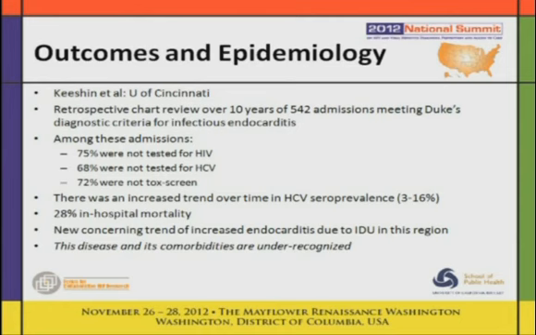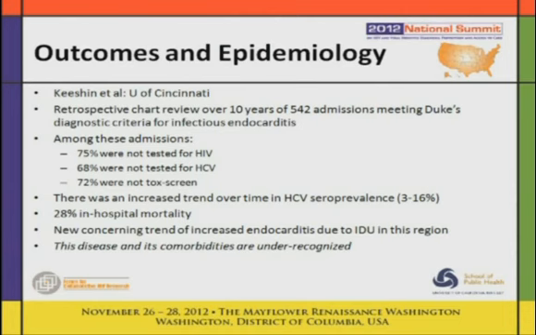Another really interesting study came from the University of Cincinnati, from Keesham, and they'd noticed that over the past decade there had been an increasing number of individuals hospitalized with infective endocarditis. This was something that all of us who trained 30, 40 years ago in major cities saw, but this wasn't something that had been seen in Cincinnati, and this was really the sentinel flag for injection drug use moving into the heartland of the country.